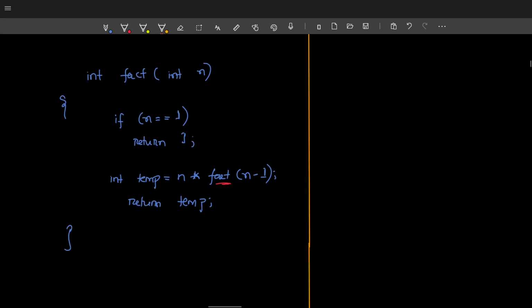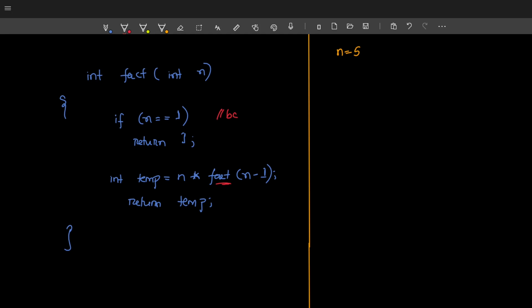Let us check how this function is being implemented. Let us see while calling the function how n changes. Initially the value of n was 5. Now when we send the value 5 to our factorial function, firstly we check our base condition. This is our base condition.